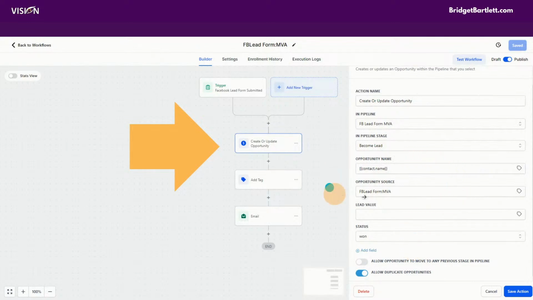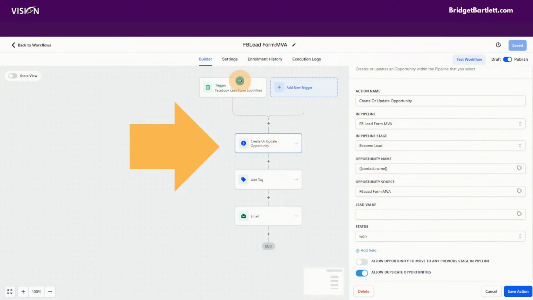Okay. Now you can see here that, of course, once this part is done, you can do anything that you want to at this point. I love to use tags to tell myself where this lead came from or what they're interested in, or trigger other automations. So you could do that. And then you could also send them an email if you were promising them something when they submit the form. Obviously, you want to send them an email. And I could build this out as far as I want it to go.